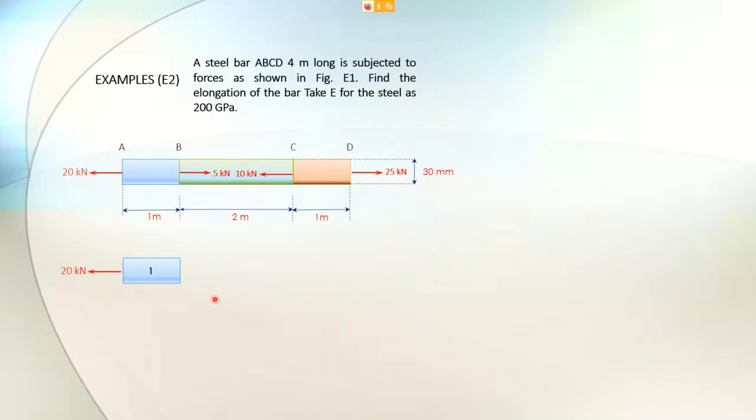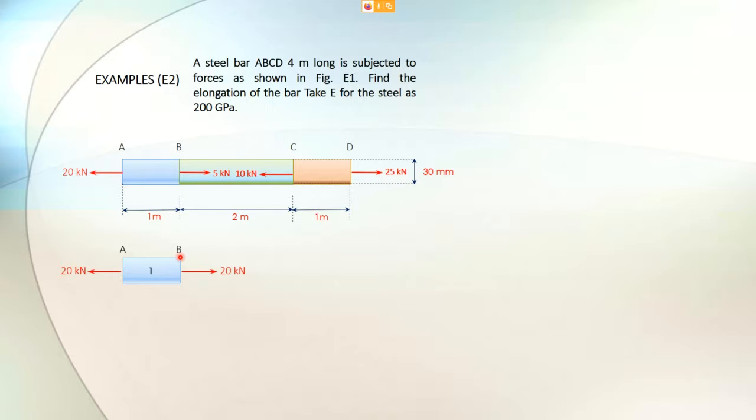Part 1: if this is 20, I just take 20, whatever I have here. Just now I did it a bit differently to show you that it can be done in multiple ways. If you are still not familiar with it, you can always stick with this first value here as 20. So this is 20 and it's pointing towards the left. Then this end here, you must consider 20 also, but pointing towards the right, for the equilibrium of part 1.